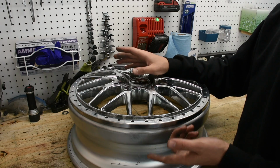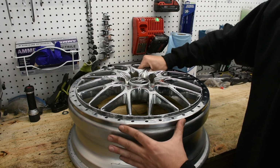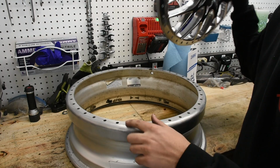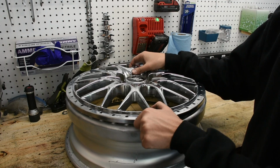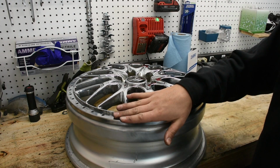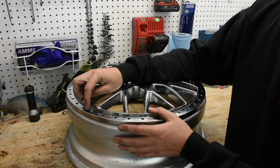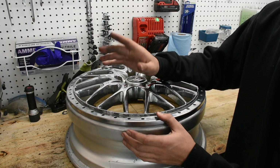So to seal it up, there's 2 different applications of the sealant that you could do. The first one is just with dry fitting everything. And by dry fitting, I mean you don't put any silicone in between any of these bolt holes, and you actually just line the faces up like this, and then you just put the lip on top and then bolt them together. The second option would be to put silicone in between this contact area right here, and that gives it a little bit better seal.